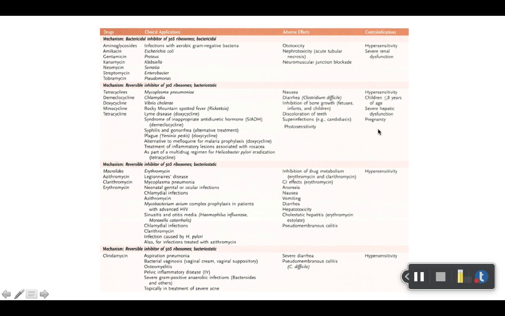Make sure you know all the drugs listed here, all the clinical applications, adverse effects, and contraindications. Like I said, even if it's not on one of my other slides, I will still pull test questions from these tables. I like these tables, and to me, they're part of my slides. Every year there's at least a handful of students that will miss test questions because it'll be an adverse effect I have listed here.